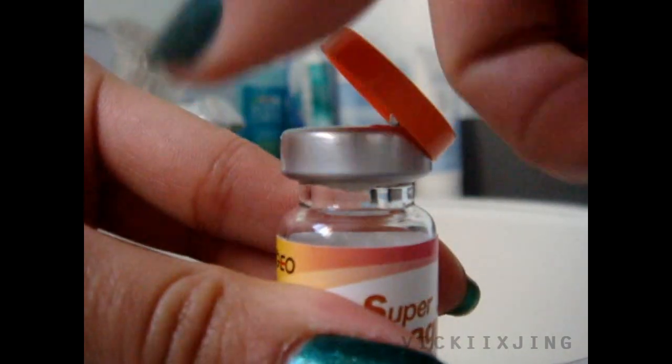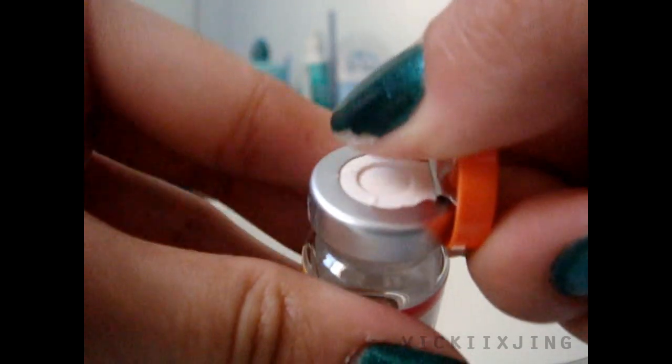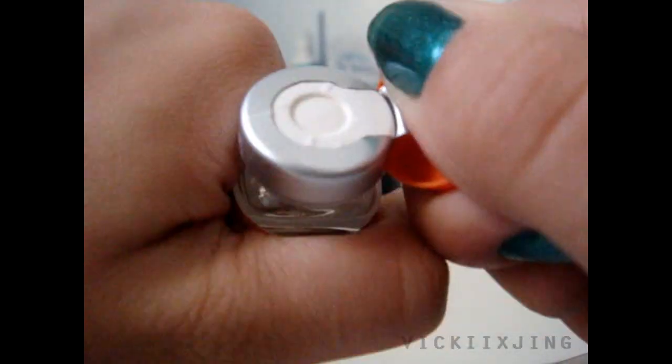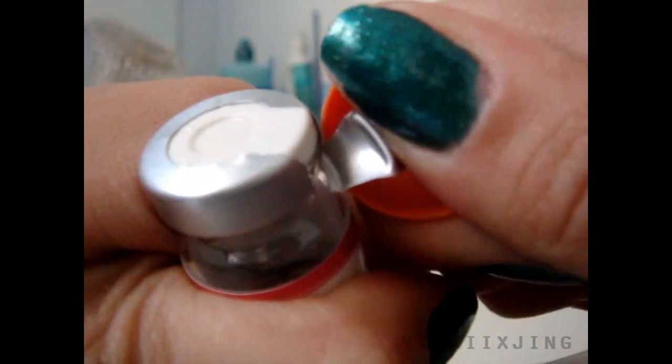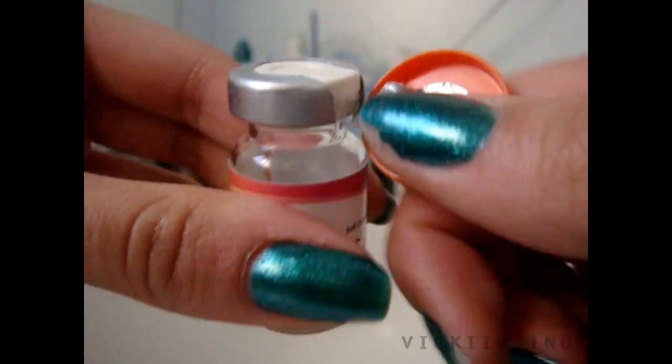You're going to slowly peel back a little bit more and choose one side to peel off first. I'm going to take the side that's closest to me and bend the lid down and snap it back off just like that. Make sure it's still attached to one side, or else you're going to have a hard time taking the rest of the lid off. That's how it should look — hanging off from one edge.